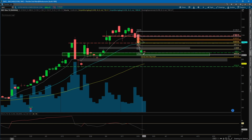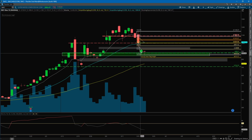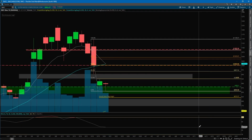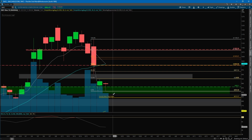So the ideal thing was to start shorting up here, short this candle. Then you have the gap down here, and people are starting to go, okay, now this is a short. You're a little late to the party. You're at the buy zone. So my thoughts were, this is where we're going to buy, get a bounce for a lower high, and you have these people, the Johnny come latelys coming in to short this stock the past couple of days because they had an offering. The offering's at 875, so we're closing above that, which is good. We're putting in a floor for that.